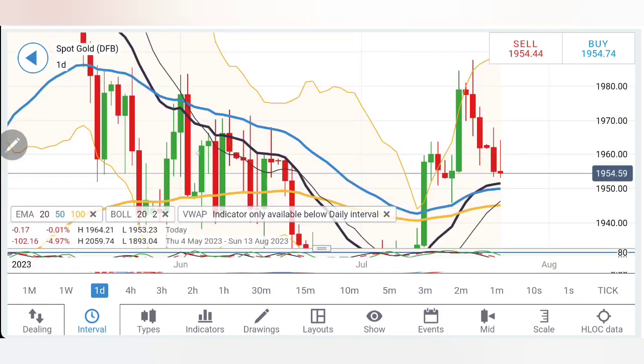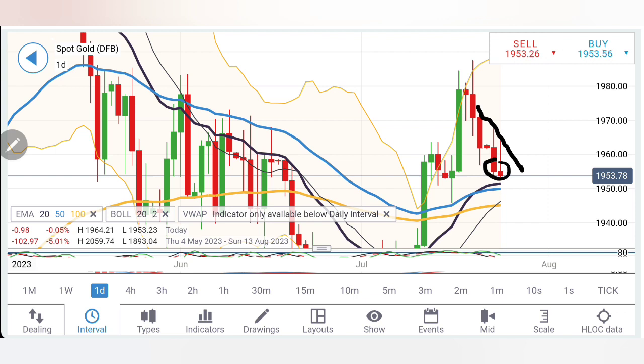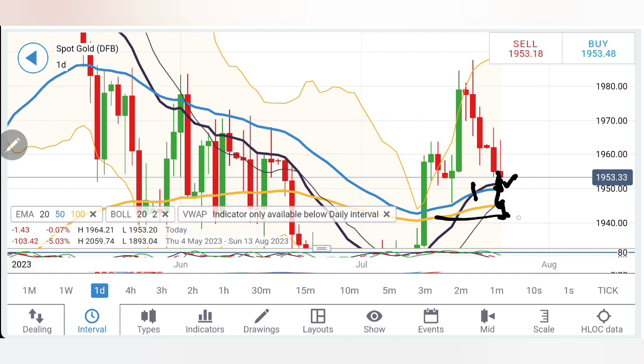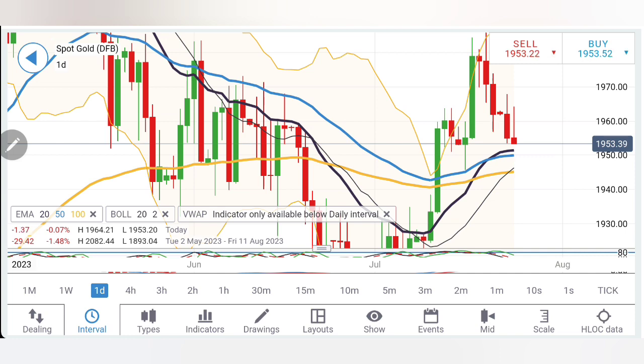Coming to the daily charts. Now look at the daily charts. First of all, lower highs are seen. It is getting a down pull. Yes, there is a very strong support here at 1950 levels from the 20 and 50 period moving average. Remember, the 20 and 50 period moving average are already trading one over the other, which means there is still bullishness. It might try to get the support either from 1950 or from 1945 levels. In fact, 1940 is also great support. Achieving those levels, it can possibly bounce back. We have to be watchful here.